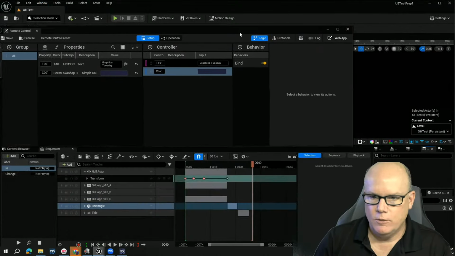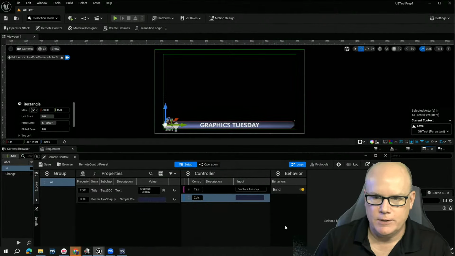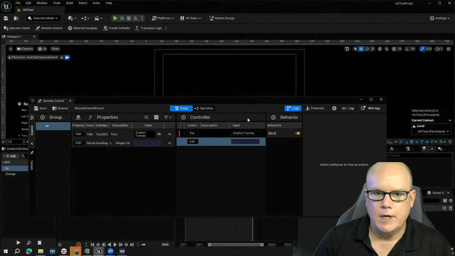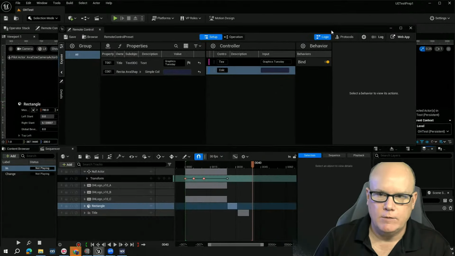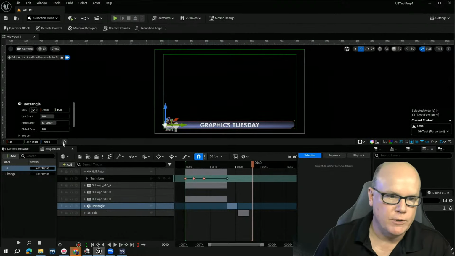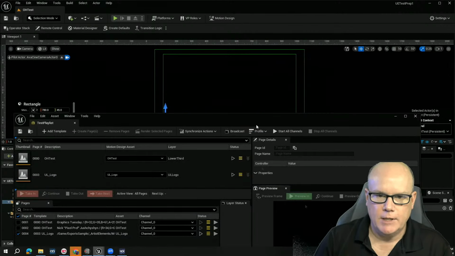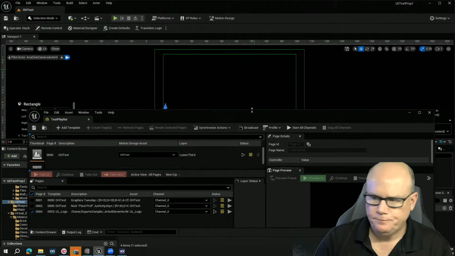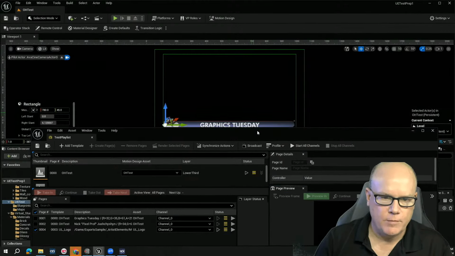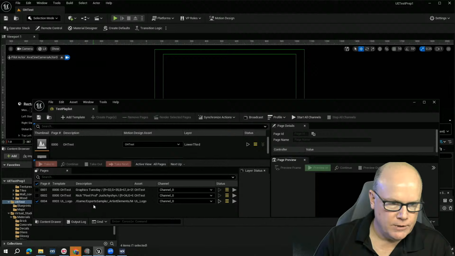In each property there's a little video game controller icon, and you just click that and it adds it into this remote control. And so I can have as many of these different templates as I might like. And then there is basically a rundown, so for doing a rundown of a show. So if I go into my assets here, I've got a playlist. And if I double click that, this is my rundown. And I think I have my stuff turned on.